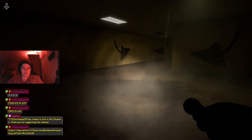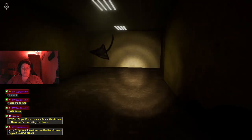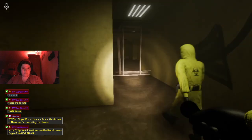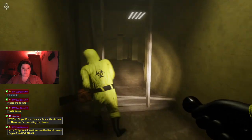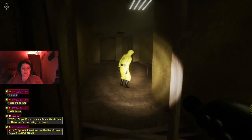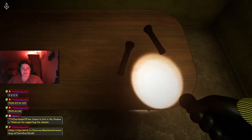Yes. And that's before bacteria attacks us, or during? Yep. We have to find these levers while bacteria is trying to kill us. We just found it, so now he's gonna try killing us now. Great. If I die, you're on your own. Oh, you have a chainsaw too. Good. Now I can actually attack.